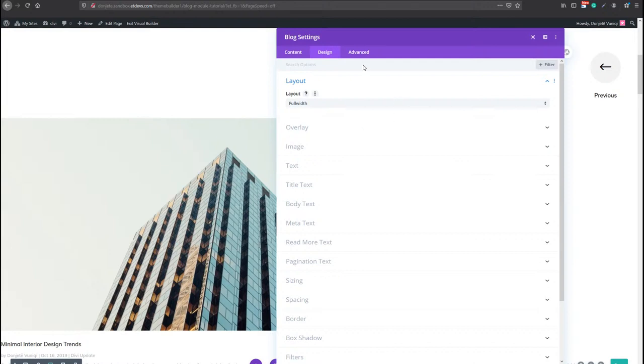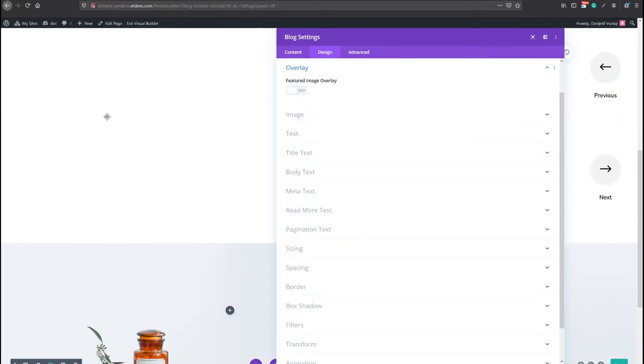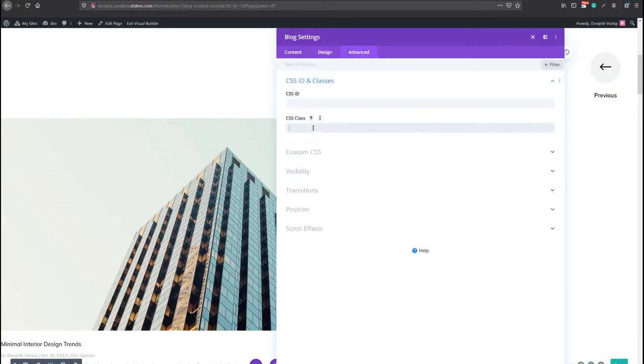And let me just add an overlay over here as well. This is just purely aesthetically pleasing, something that I added in the tutorial. And we'll also go to the advanced tab over here and we'll add a CSS class called block module. Again, you can find everything in the blog post as well, which is listed in the description below. If you want to change the CSS classes, go ahead, you're free to do so. But make sure that you change it in the code afterwards as well.